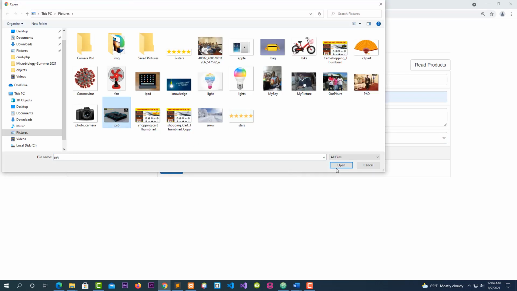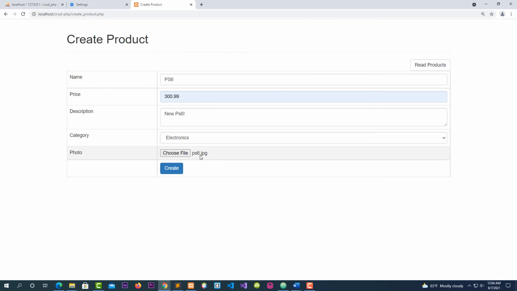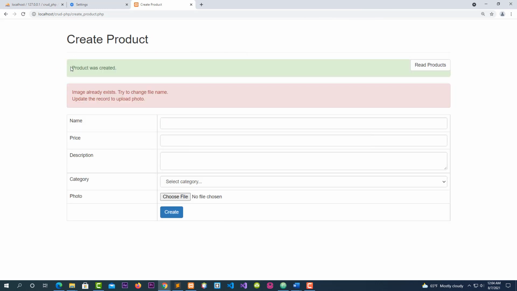This is the PS6, I got the picture, and click on create. No error message, and this is fixed.